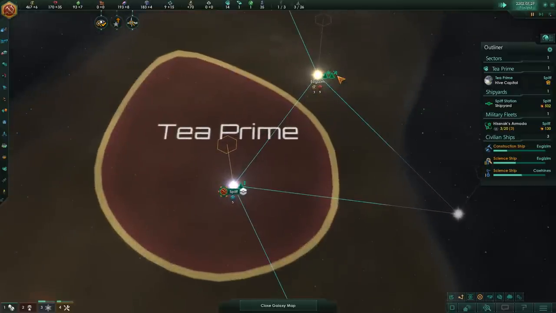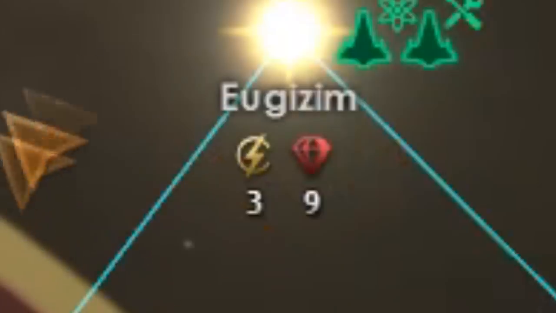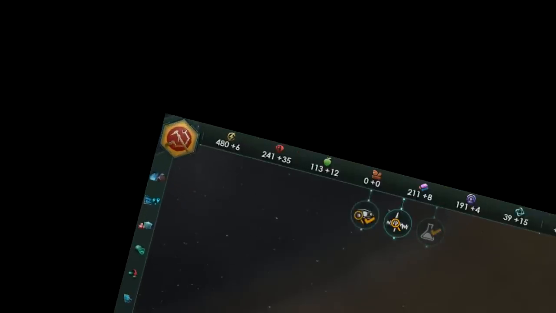Now, our first system that we've completely surveyed is the Ugism system. That's going to have to be renamed. It's absolutely perfect for us because it has 9 minerals inside it. That is going to fuel our economy very nicely.